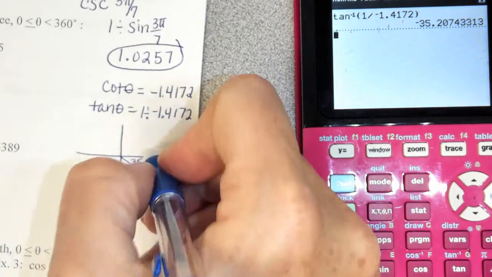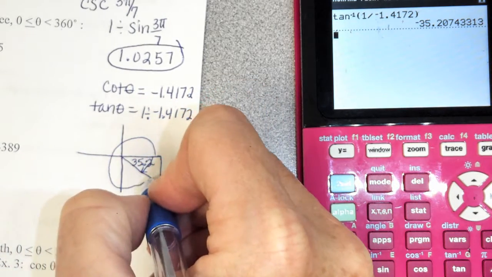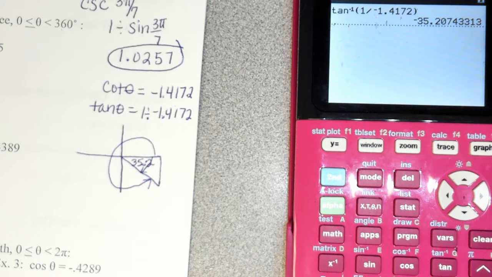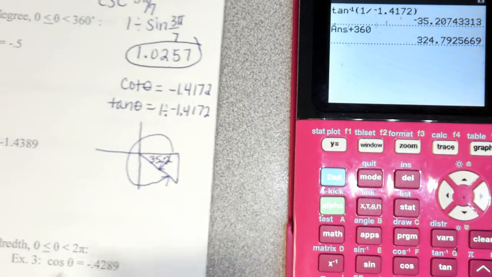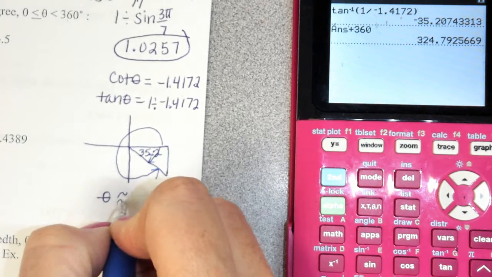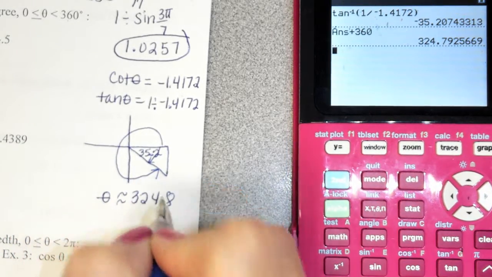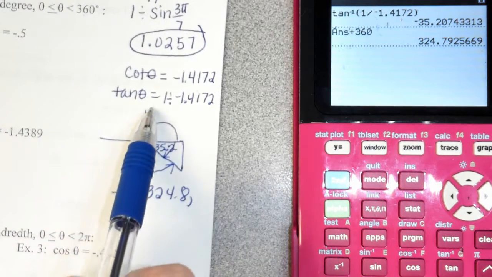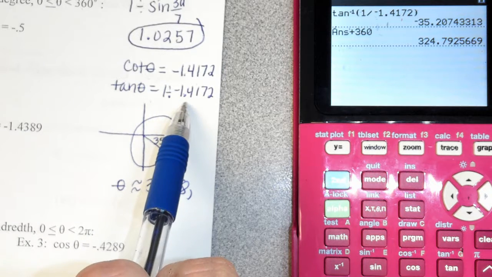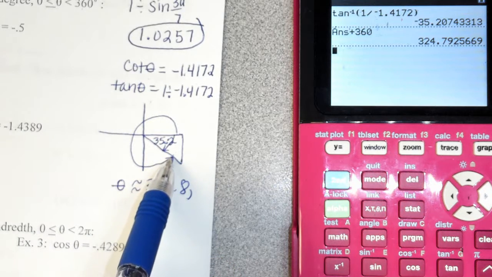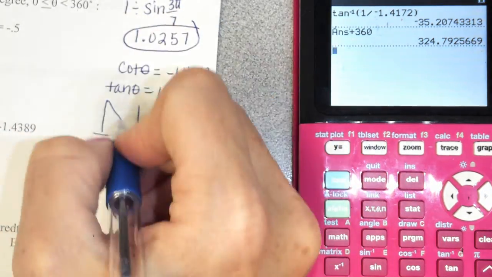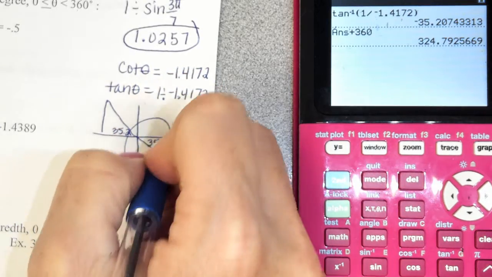Fatima, how can I find the angle, instead of going this way, the one that goes that way? What can I do? Okay, so I can take this negative angle and I can just say plus 360. That will work. So 324.8 is going to be one of my answers. Now I've got to think there's probably 2 answers. Cotangent and tangent are negative. In which other quadrant besides quadrant 4? Quadrant 2, good. So I go to quadrant 2 and now find that answer. I know it's still 35.2 for the reference.